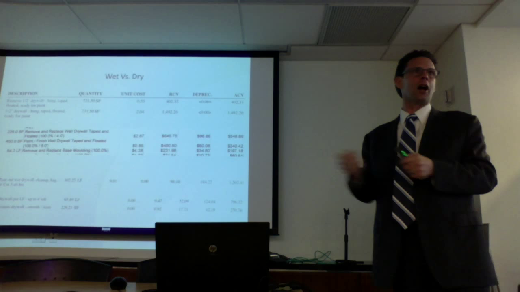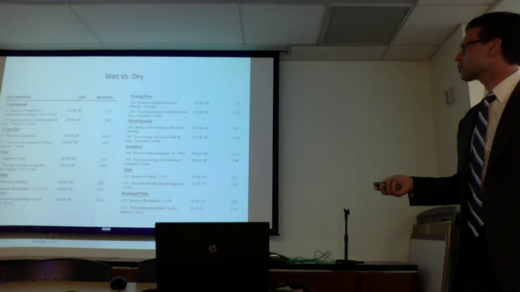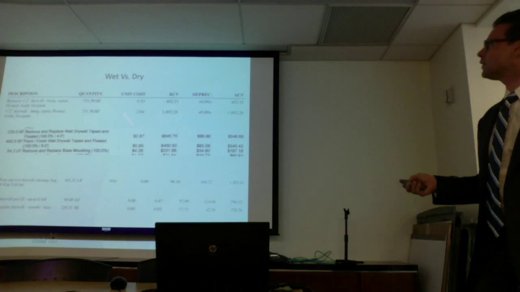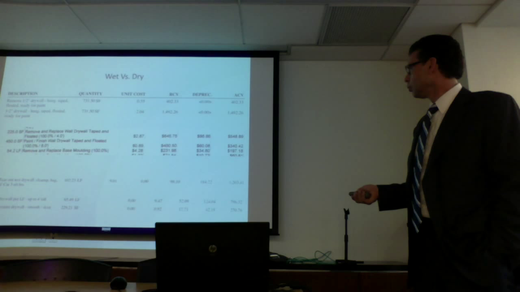That all takes time. It takes more time to cut that line and separate that little separation than it does to rip out all the drywall in a room. So Xactimate calculates for that. It's not per square foot, it's actually per linear foot, and they're $9 a linear foot to take 4 feet of drywall out, as opposed to 55 cents to take out dry drywall when you're gutting a whole house. They even have a line item to replace drywall up to 4 feet tall, which is $9.47.